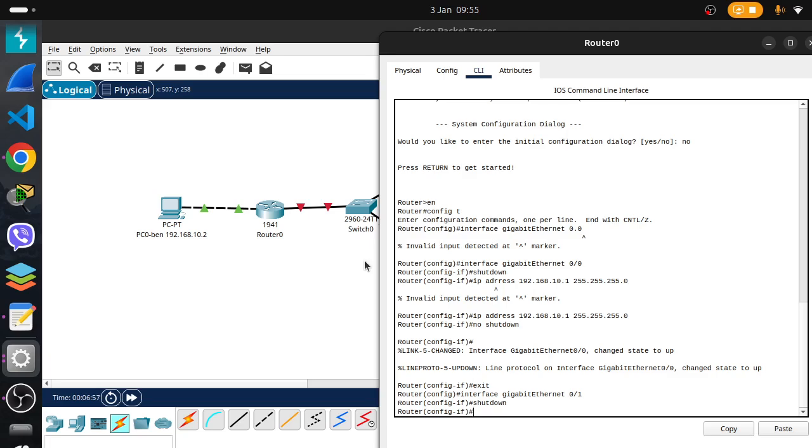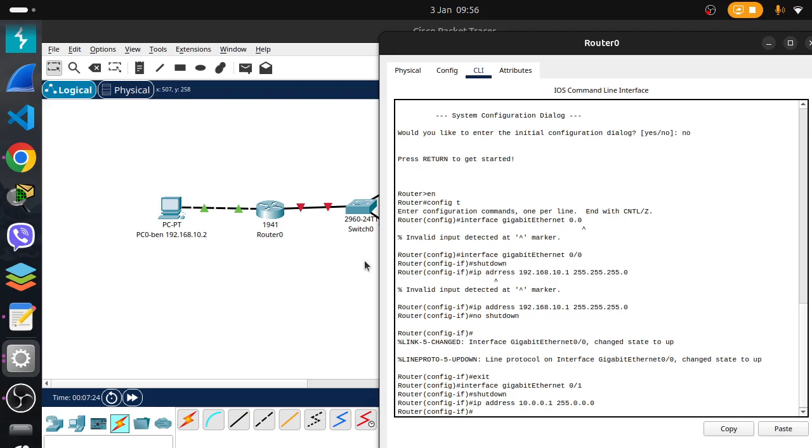After doing shutdown, you're going to assign an IP address for that interface, which, like we already discussed, is a class A IP address, so it will be 10.0.0.1, and the subnet mask will be 255.0.0.0. Now you have assigned an IP for the 0/1 GigabitEthernet.